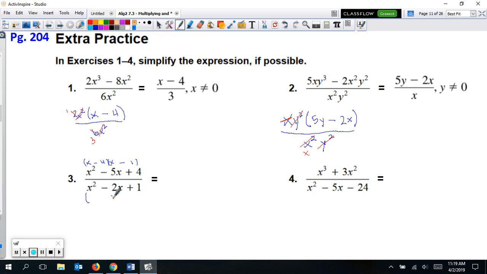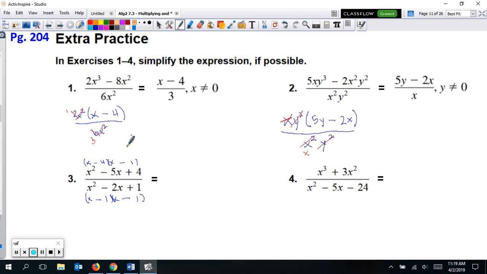And then down below here, let's put our 2 binomials. This one here is going to become x and x again. The 2 numbers for 1: 1 times 1 is 1, and 1 plus 1 is 2, so that works out. They're both the same sign, both negative. So both x minus 1s.